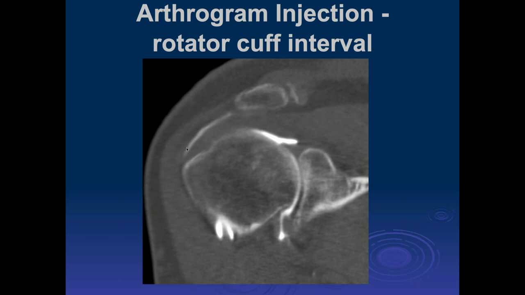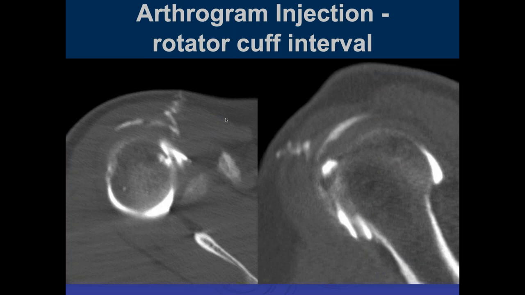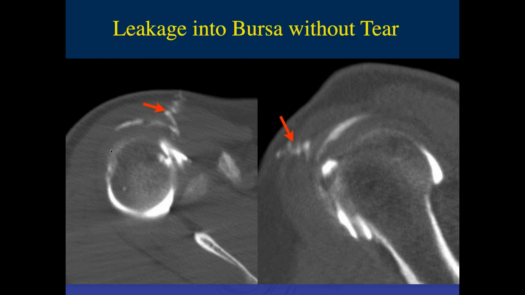When using the anterior approach, you often penetrate through the anterior subacromial subdeltoid bursa, and contrast can leak into the subacromial subdeltoid bursa. Unlike X-ray arthrography where contrast in the subacromial subdeltoid bursa reliably indicated a rotator cuff tear, with MR arthrography you may get a little contrast in the bursa even though the rotator cuff is intact depending on technique. You can see leakage of contrast directly into the subacromial subdeltoid bursa even with an intact cuff — just be aware.